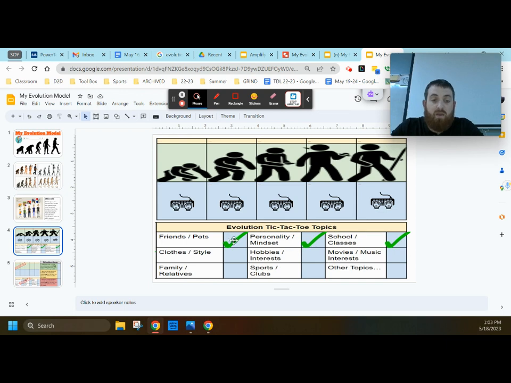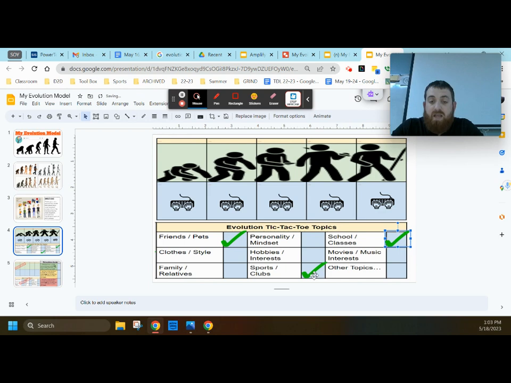So, for example, you might pick your friends and pets, you might pick family and relatives, sports and clubs, hobbies and interests, you might choose music, you might have another topic that's not on here, but you're going to choose whatever three that you feel you want to discuss in your evolutionary model.